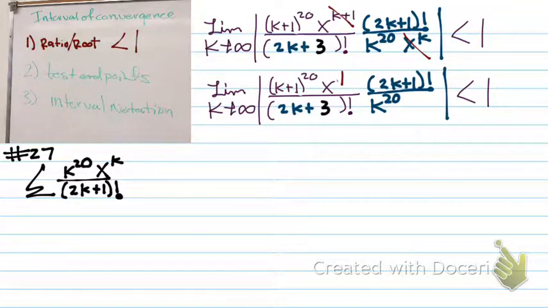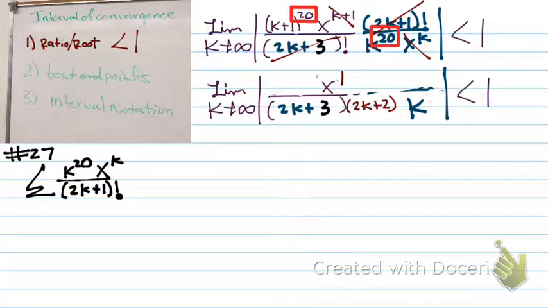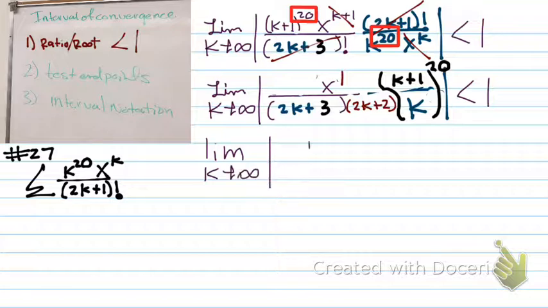The x's. So I had an x to the k plus 1 in the numerator and an x to the k in the denominator, and then they reduce down to an x to the 1. Then what? I'm going to take care of those factorials. It looks like I'm just going to finish simplifying this. All right, that's how it goes.